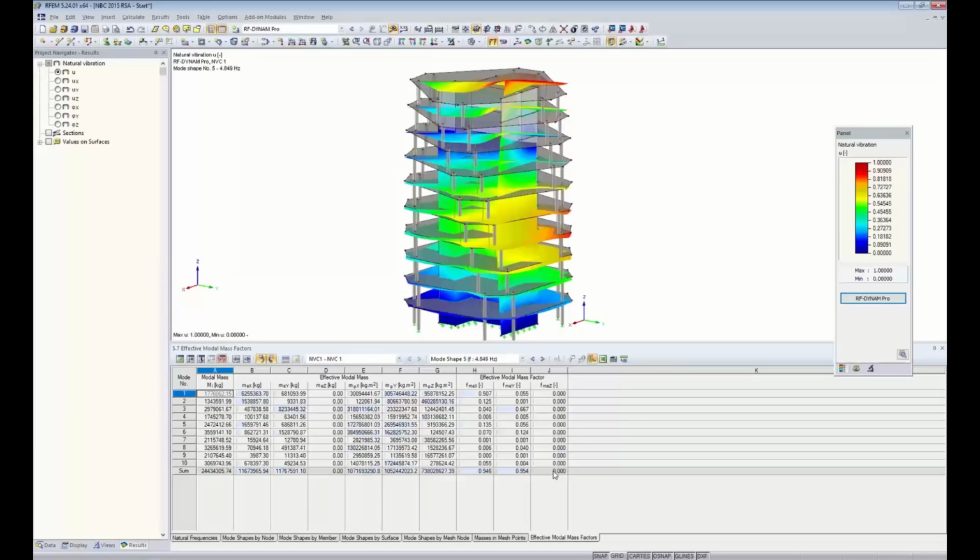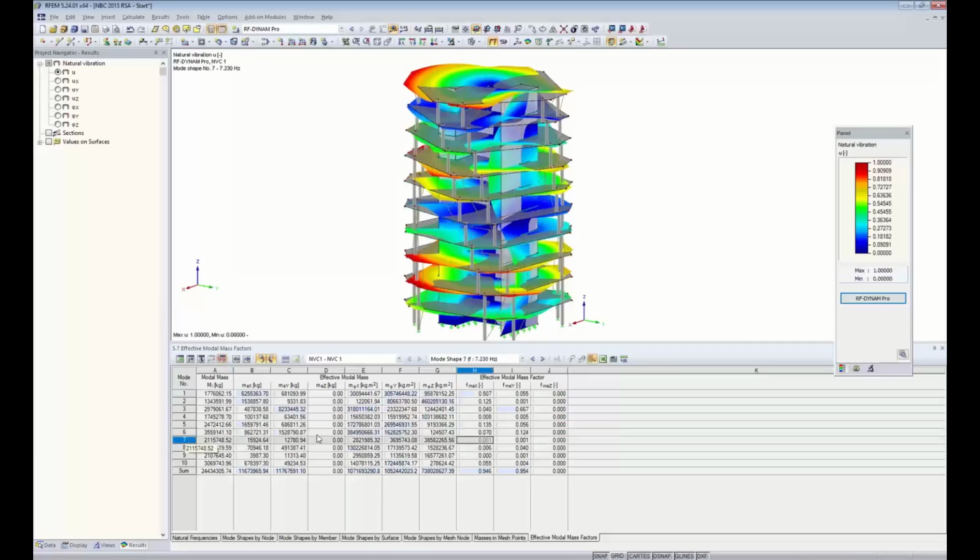There is a scenario though where you're really taking into consideration a high number of eigenvalues and still not getting great mass participation. And you might want to begin to look at your various mode shapes. And for example, we can take a look at mode shape number 7 here with 0.1% mass participation in the X and Y. Well, some of these might be considered more local modes where we have just a single member kind of responding, or single surfaces.